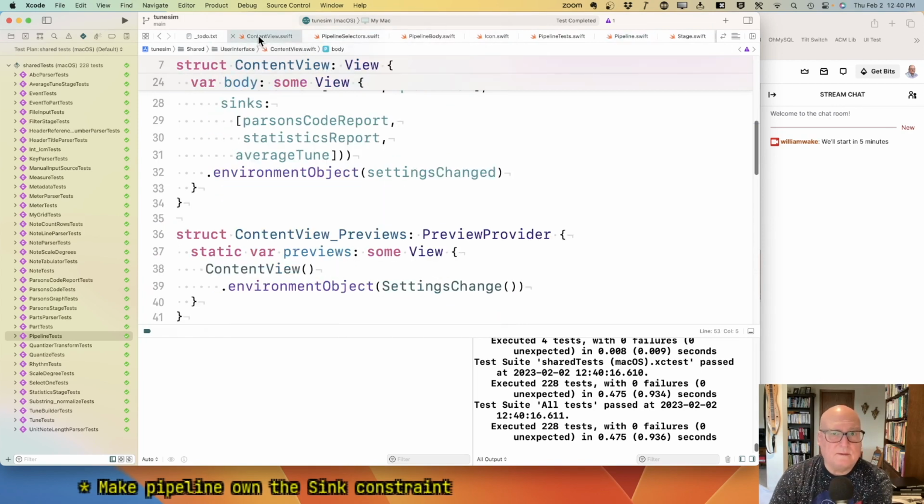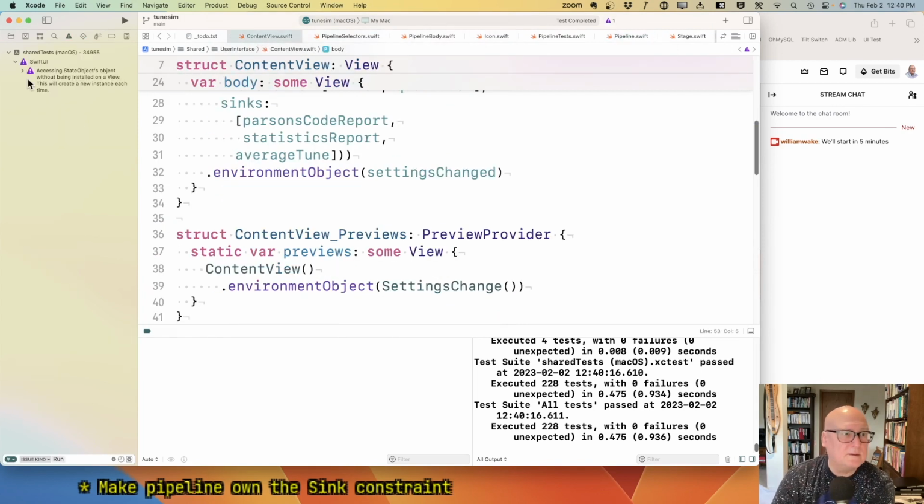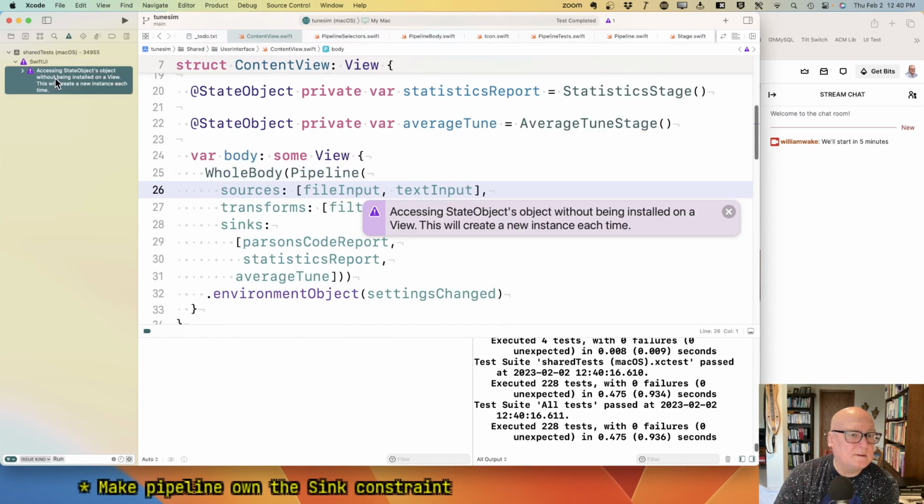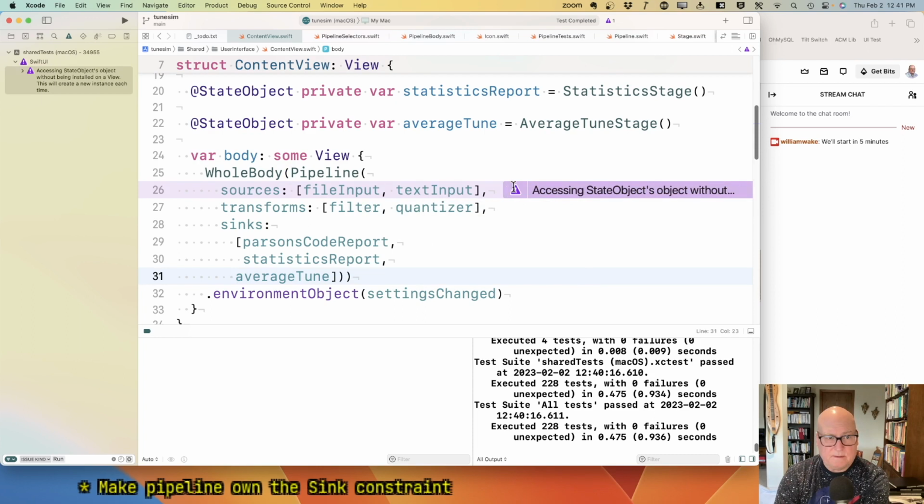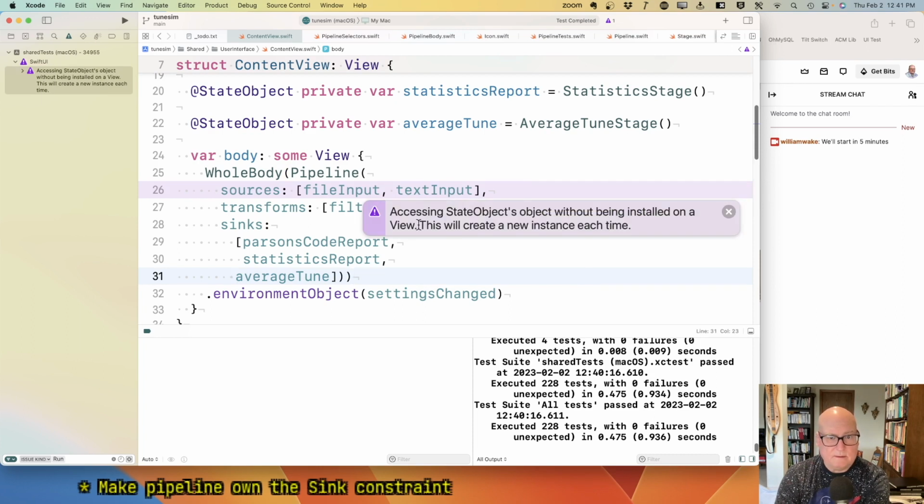Let's make that fail. Whoa, what's this? State object without being installed on a view. What are you complaining about? Well, maybe we need to push this back. I don't know.